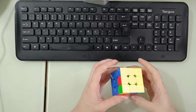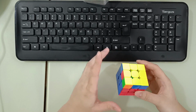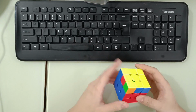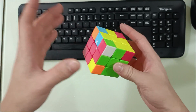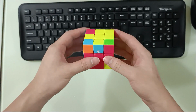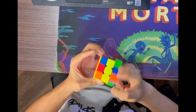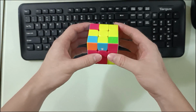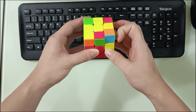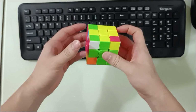It was a clean solve, it's a sub 20 and I don't see any problems with anything. Good cross, good F2L and also a good last layer. Now I noticed this on the second watch only, which is this case right here, which is your last case. So you did something like this. And in my opinion, a better solution would be like this, which, as you can see, is the exact same algorithm.